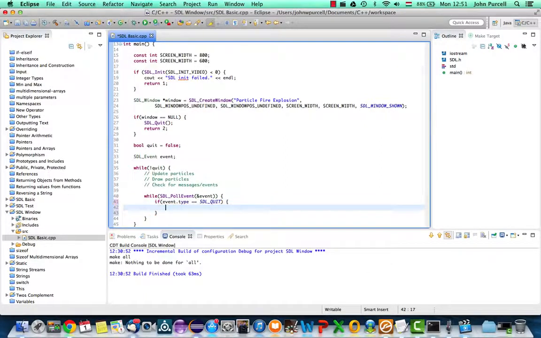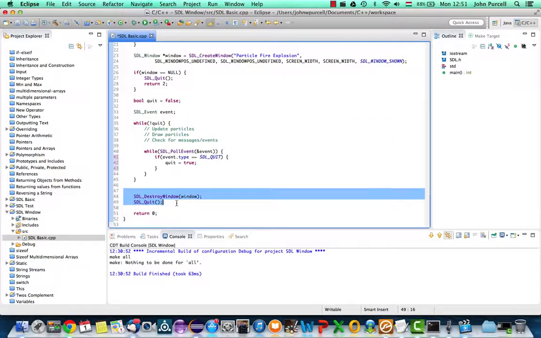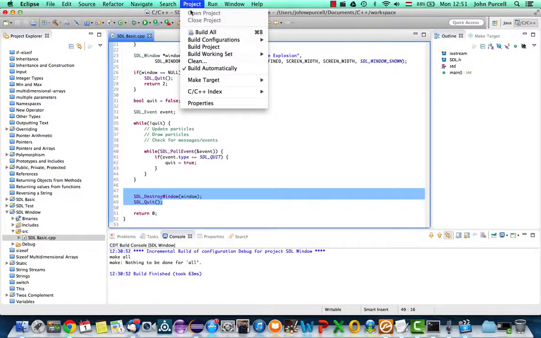Now the quit event is raised if you click whatever decoration on your window closes the window. So in Windows, if you click the cross in the corner of the window, that raises an SDL quit event, which we put into the event queue, which this will then retrieve, and we can then check and see, oh yeah, we've got an SDL quit event, it's time to quit the program. And we'll do that just by setting quit equals true, which will then terminate our outer loop, and then we'll go through to wind down the program. Let's see if this works. So let's build this.